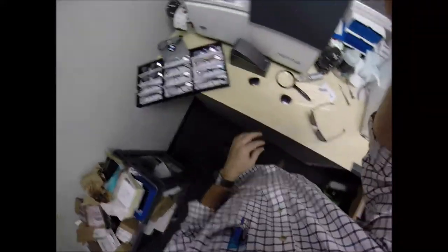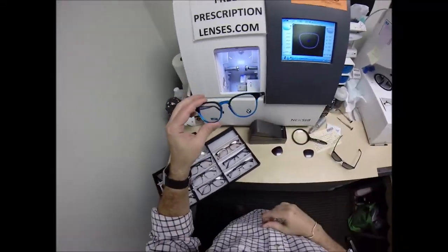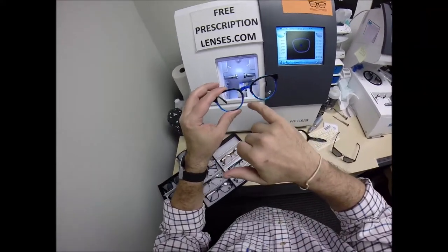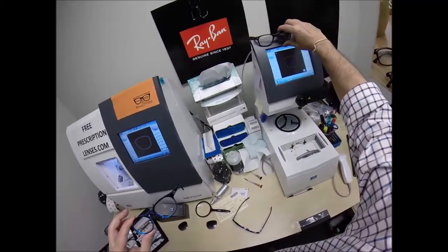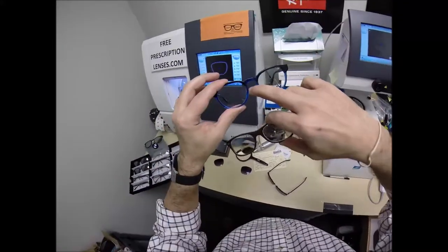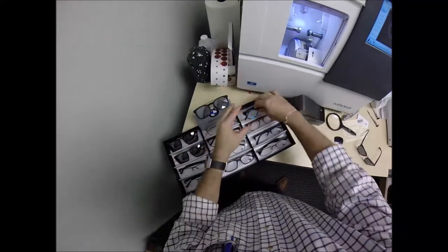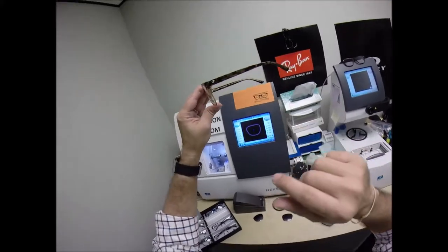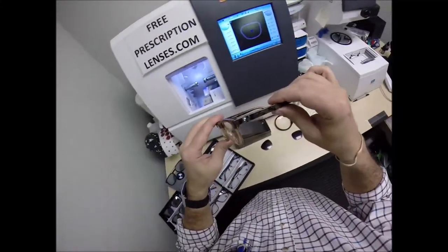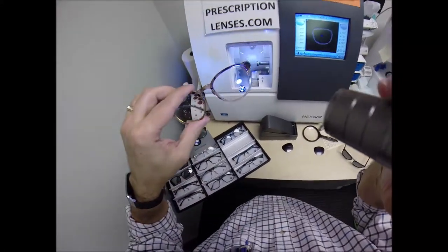Very quickly, let me show you some more of the frames. Of course, this is the frame I'm wearing. It has the classic P3 shape. It has a keyhole bridge, meaning that you could stick a skeleton key in there like the old doors, versus a saddle bridge. We've got the keyhole bridge. Now this frame also comes in a classic tortoise with an amber color at the bottom. Of course, it's got the BMW emblem on there. Good rich colors here.